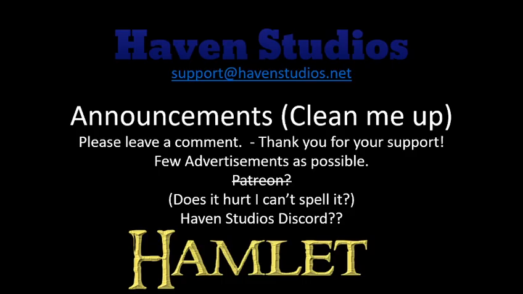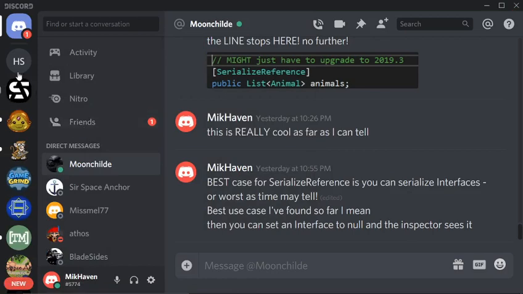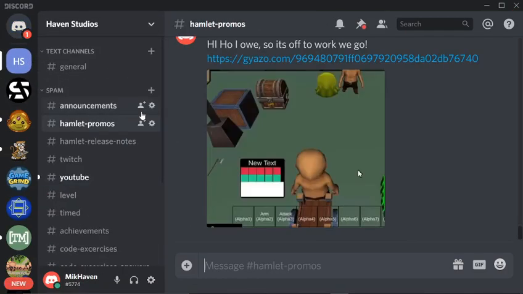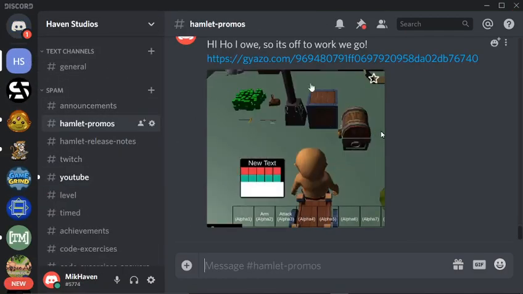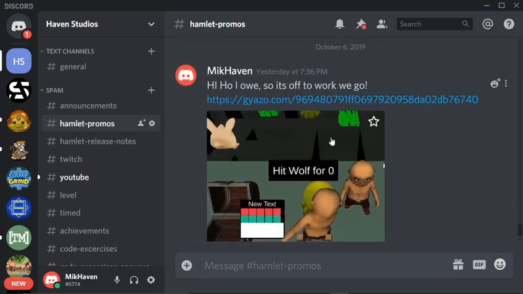So yeah, we've got to clean this whole PowerPoint presentation up. Let's see. We talked about Discord. I'll probably post a link to the Haven Studios Discord. We started opening it up to a couple buddies of mine, and they're in there. Let me see if I can bring it up right here. No, that's Sharps. Under the promos, we actually kind of said, hi-ho, so it's off to work we go.